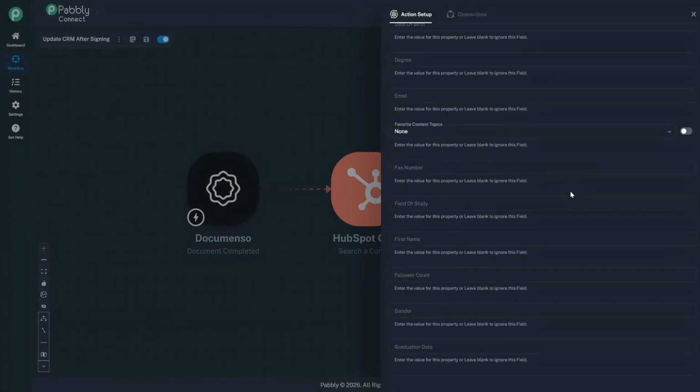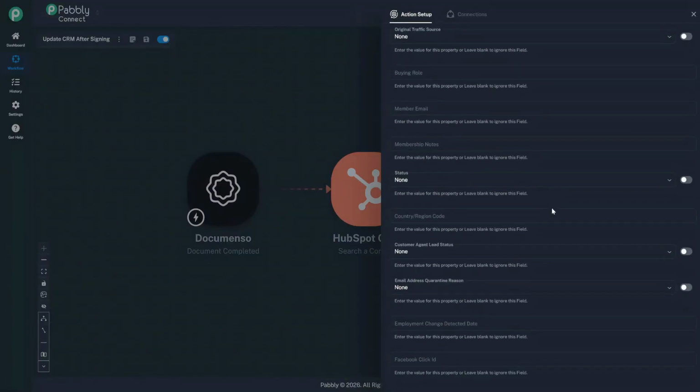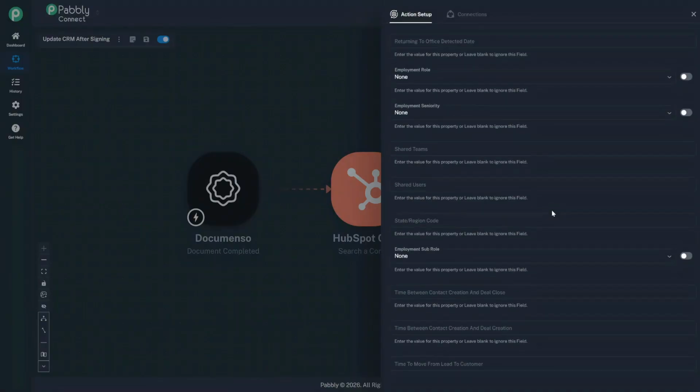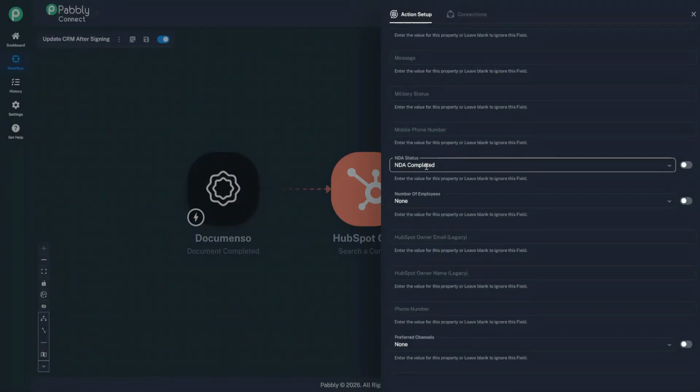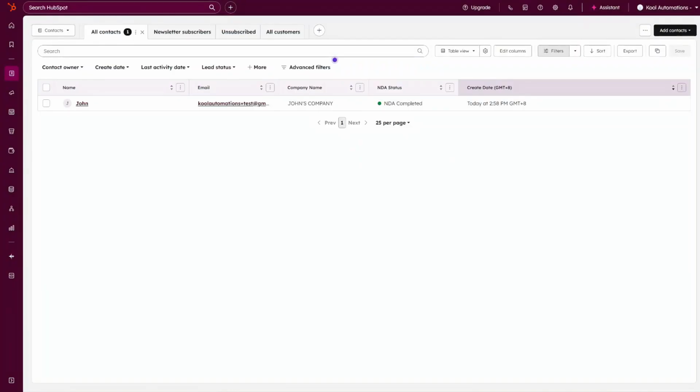So what is it that you want to update? You want to update the NDA status. The NDA status, you see? You want to update it from NDA sent to NDA completed. So at that stage is where you will see your CRM has been updated accordingly, NDA completed.